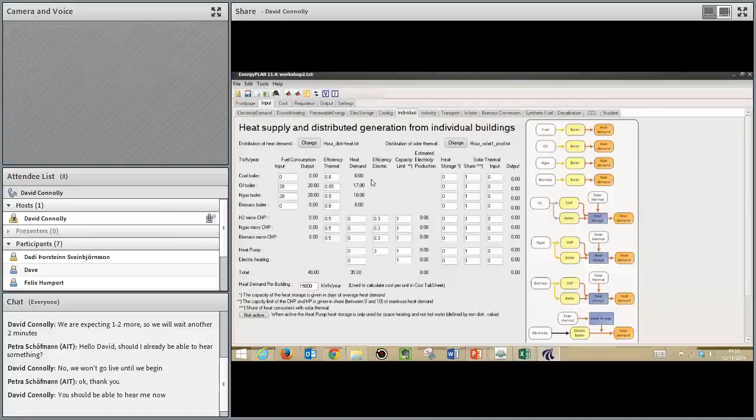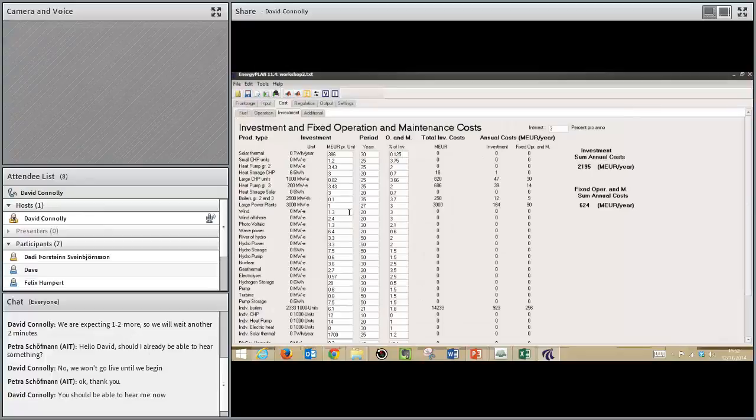So dividing the total heat demand by the average heat demand per building gives you the total number of buildings in your system. If I go to the cost window, you can see that EnergyPLAN is estimating that in my imaginary reference scenario, there's 2.3 million boilers in the system, 2,333,000 boilers, based on my average heat demand and my total heat demand.